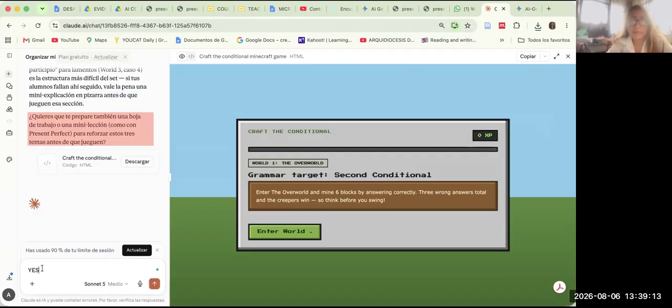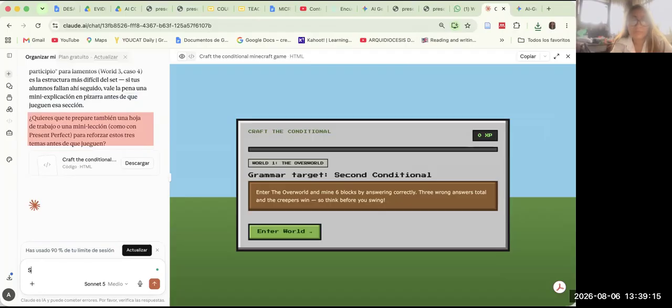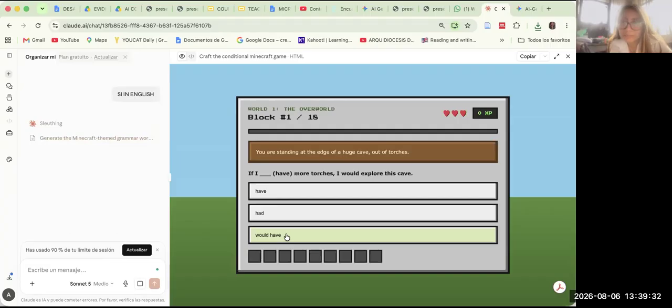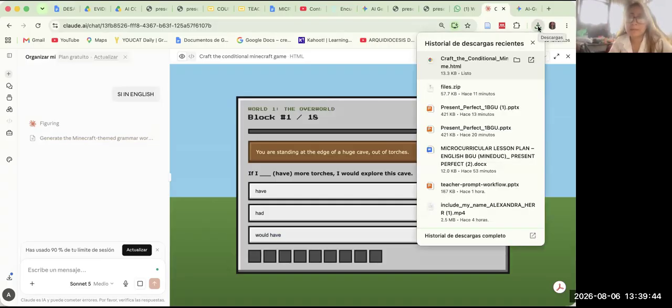In my case, I am going to put in Spanish in order to have that idea. Okay. I am going to put enter. I have here total number of questions 18 and I have the same. So it's a really interesting way to remember.